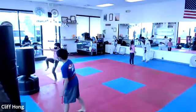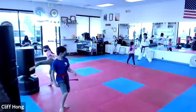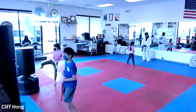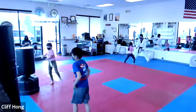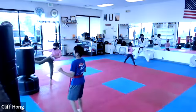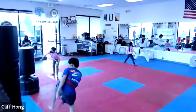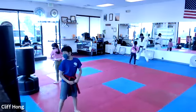What stance are we supposed to be standing in, Miss Victoria? We have to stand in horse riding stance. Okay. Kia. And then high block. Kia. And then apex. Okay, so come back to Chumbi. So remember, when you do this, Miss Victoria, you have to step low block, and you got to be feet apart. Yes. So low block, and then kia, then inner block, and kia, good. And then knife hand block, and kia, and high block, kia. Apex. All right, so you got to make sure your feet are like this. Don't do it like this. Okay, make sure the feet are wide.